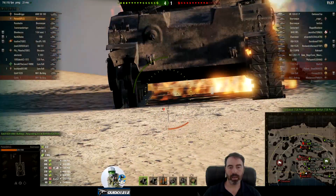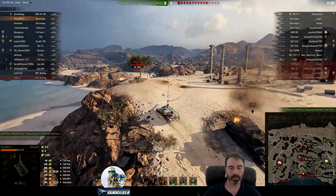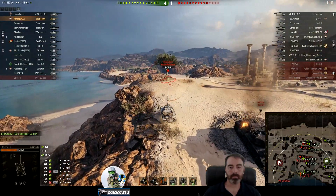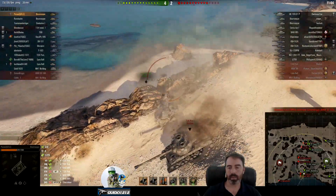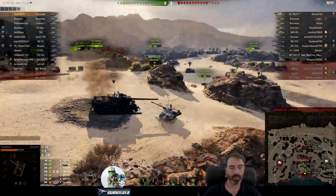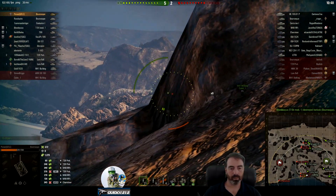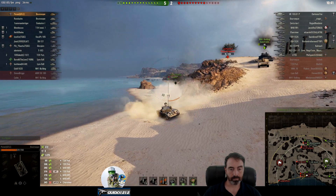The Prototype decides to try to make a change on this side and takes some hits. We actually don't get a kill trying to get the lower plate. Finally we get the Prototype, who basically lost his mind. Now we've got a pretty good advantage — up four to one — trying to get a reload, and we really want to get rid of this guy. We're sitting here rocking back and forth, we know there's a Charioteer back there. Then we lose a guy: now it's four to two, not as big an advantage.